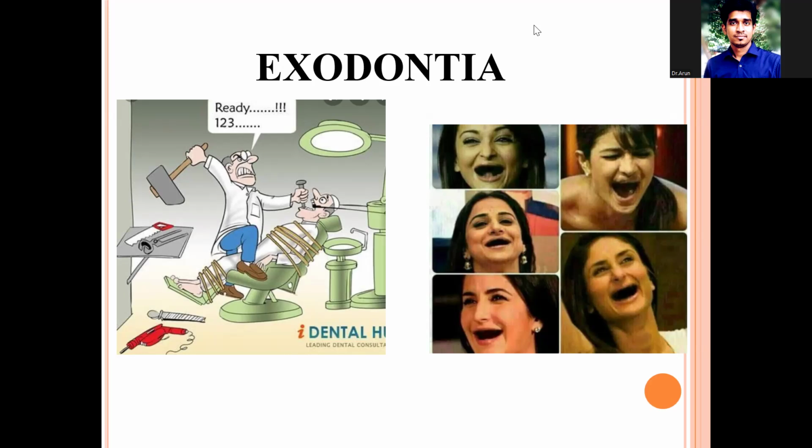One must ensure that adaptation of forceps plays a major role when you are luxating a tooth. You can see the forceps is engaged below the CEJ level as much as possible. Then your apical force can be given, your buccal or lingual or rotation force has to be given based on which tooth you are going to extract. This highlights the importance of where you need to hold. Always you must ensure the forceps should be held below the CEJ level. This is also very important.